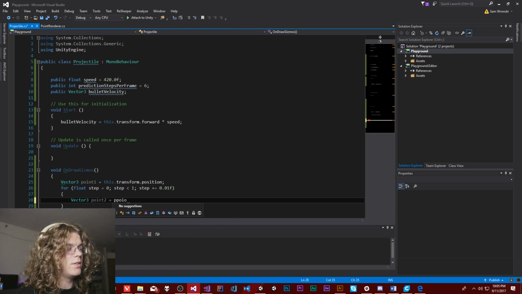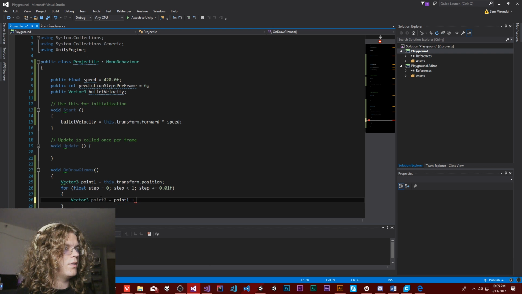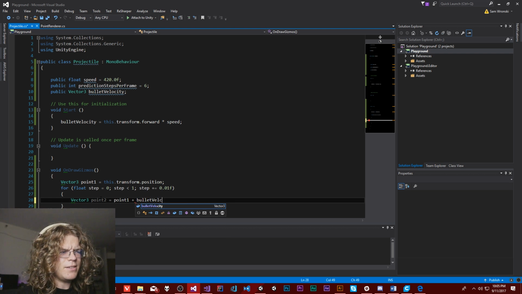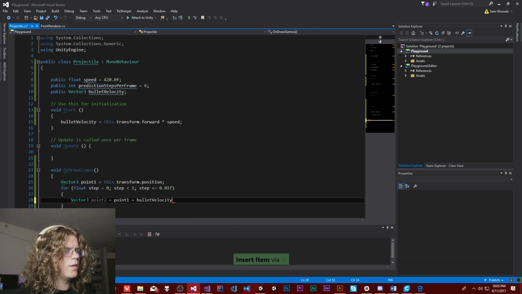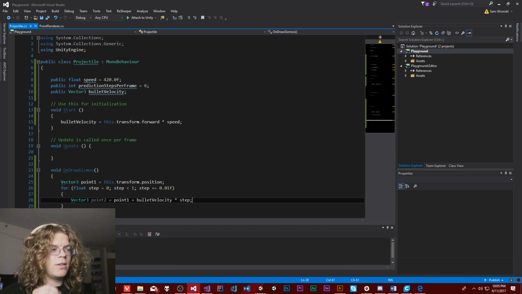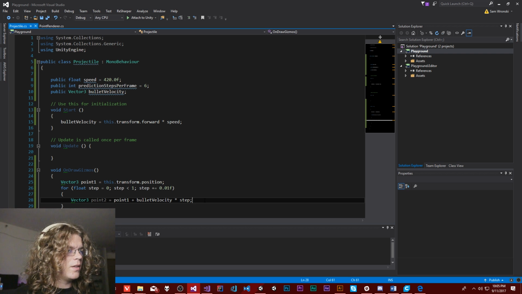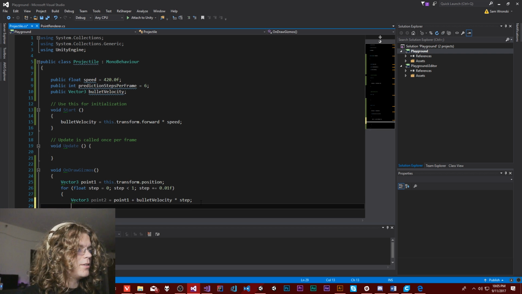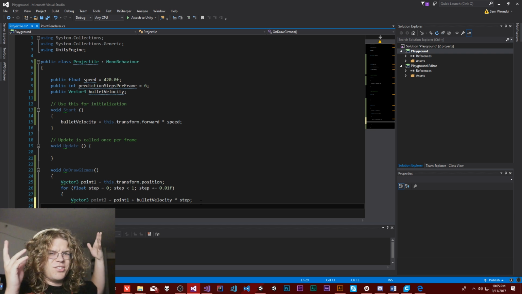It's going to equal 0.1 plus, what is it going to do? Plus our bullet velocity times the step. So we're actually using the step as sort of the time scale and stepping forward that way. And then after we have that, we just need to connect those two and set 0.1 equal to 0.2. This isn't going to work because we're not updating for gravity, but that can come later. So this should just draw a straight line out of 100 line segments for now.